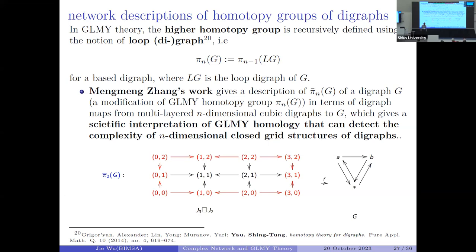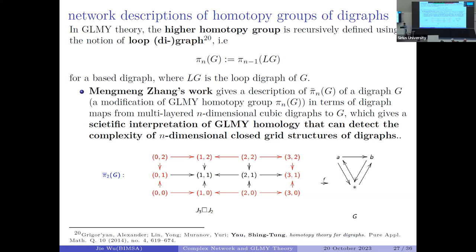So in this case, you have to take the cubical object, they cut cakes into small pieces in all directions, and they study all the mappings into there, and then you have to look at homotopy, a more similar situation to the simplicial game. You have to look at the subdivisions, so somehow it's not straightforward because the domain you have to change. So you have to say these cubes could be of different sizes, could be many pieces, right? So eventually she finished the homotopy group handled in this way, which in terms of scientific interpretation means that the homotopy group can detect the group structures on the networks, right?